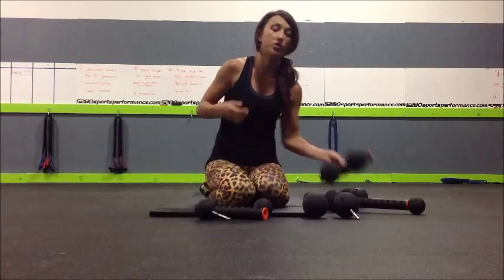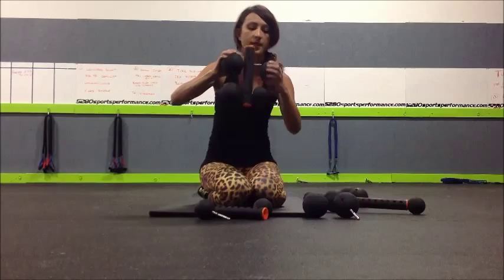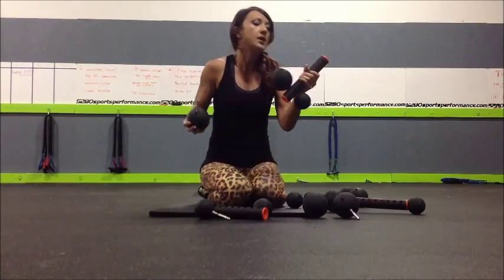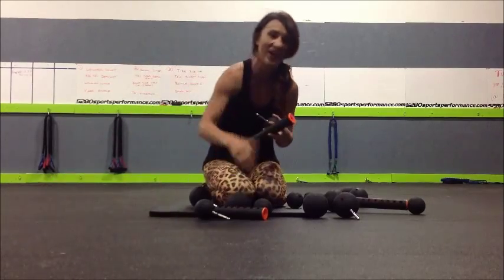The next one that I'll show you we call the sidecar. This has the small rollers and the large rollers on the same side of the crossbar, and we'll show you some different ways to use this. On this one, you'll want to start out with either one, small roller or large roller, and you want to make sure that you use the side of the crossbar that has all the holes.